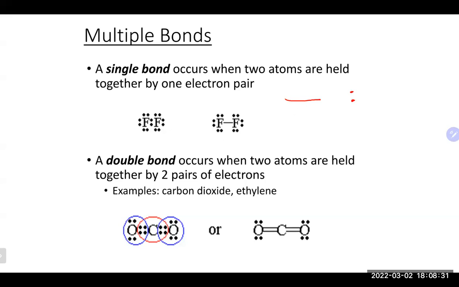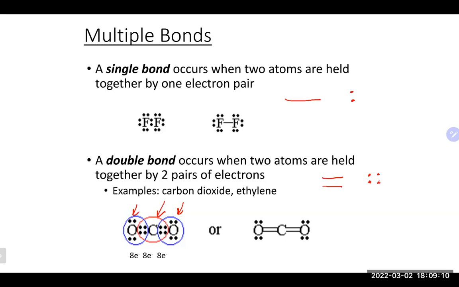Again, as I mentioned before, sometimes things do need double bonds to get themselves to the octet rule. CO2 is an example of that. The carbon actually has to make not 1, but actually 2 double bonds to get itself to 8 electrons, 1 on each side. And that's what we see here. It's able to get to 8. Each of the oxygens as well, if you count up all the electrons in the circle there, also gets themselves to 8 and makes it really happy. Obviously, a double bond is 2 lines, 4 total electrons or 2 pairs of electrons that are there.